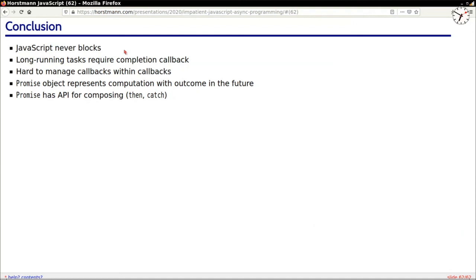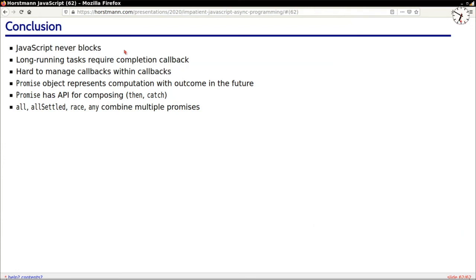The only pitfall you have to remember is that the argument of then is a function, a promise generating function. The argument of catch is a function. Just make sure not to put non-functions in there. Would it be nice if that would just give you an error message, but you have to watch out for it. Then the promise API gives us these 4 functions to combine multiple promises.